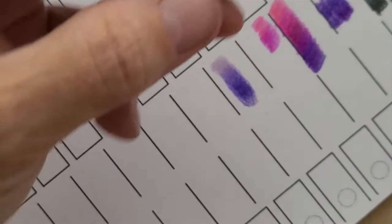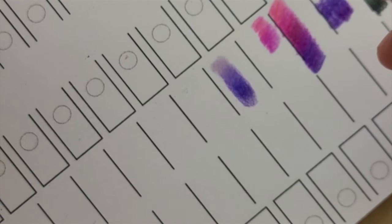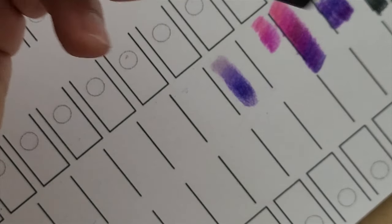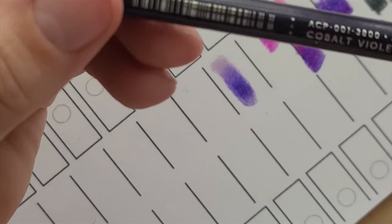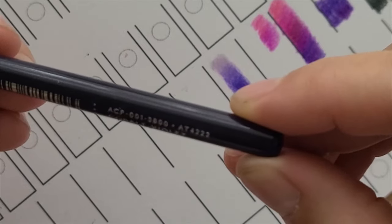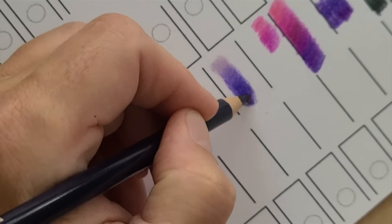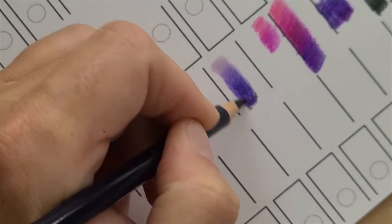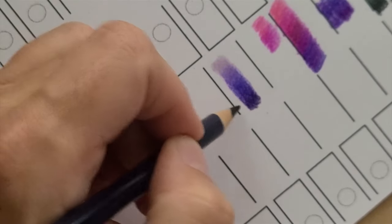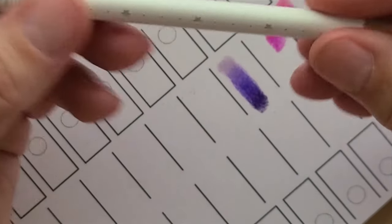All right, so I think I like this darkest one. Did I tell you what the color is of the fourth one? I did not. Ultramarine Violet, 4176. You guys can probably see that better than I can. Cobalt Violet, 4222. Yeah, that's the way to look at it. Huh. Okay. See, I really like this dark. 52 or 51 is not this dark. All right, so that's the full scale of blending. I do have the white here.